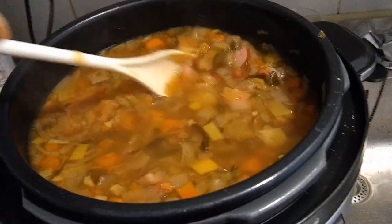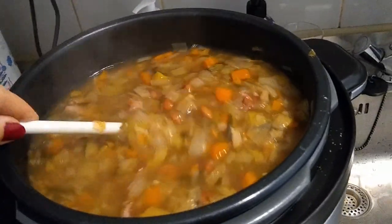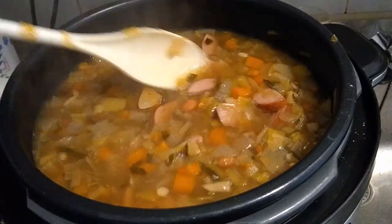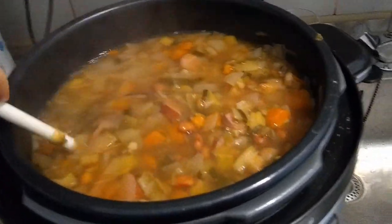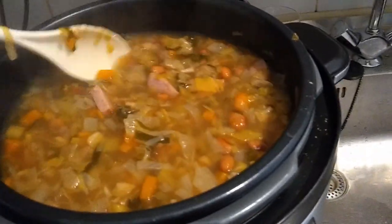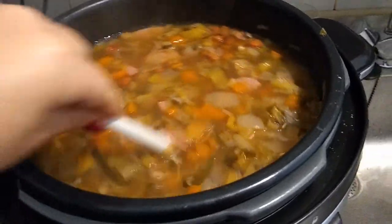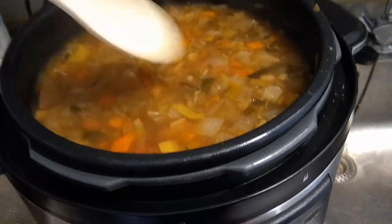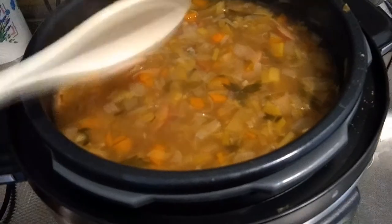And I had the ingredients, I had the beans and I had some vegetables. This is going to be absolutely delicious and really filling. A soup like this, with all these beans and vegetables and some smoked sausage, one bowl of this will absolutely fill you up as a meal, no doubt about it. And it's good for you. It is a delicious, healthy, nutritious soup.